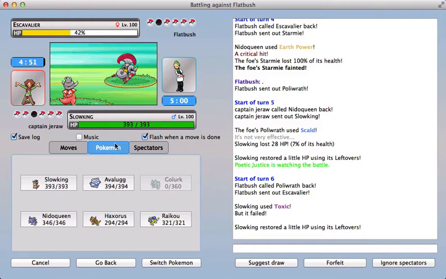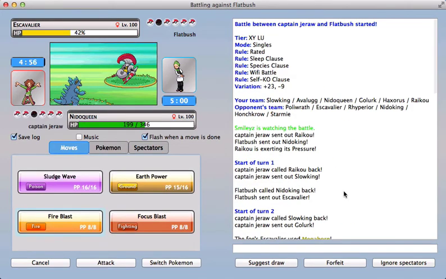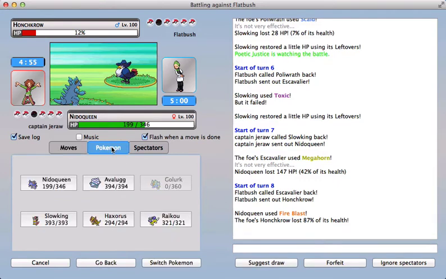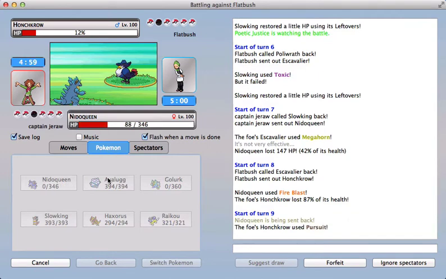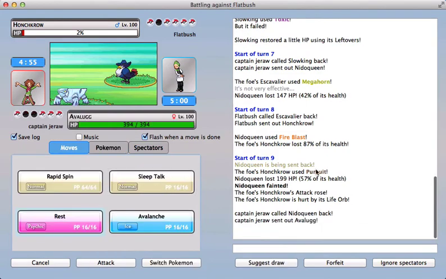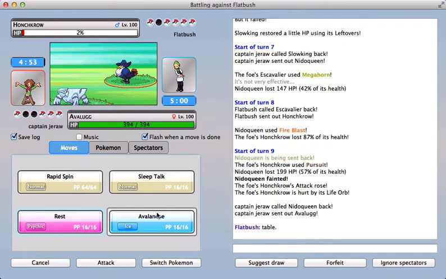So my Golurk's dead. My best option is just to go into Nidoqueen to take that. God, Escavalier is just so ridiculously powerful. Just going to go for a Fire Blast because it hits the Honchkrow also. Holy moly, that does so much damage to the Honchkrow. And he does have Pursuit Honchkrow, which I thought he might have. But I have the counter in Avalugg, so get out of here. There's nothing you're going to do to me.